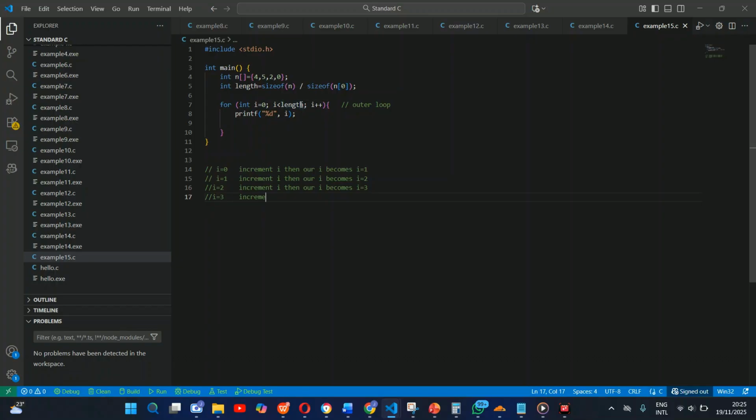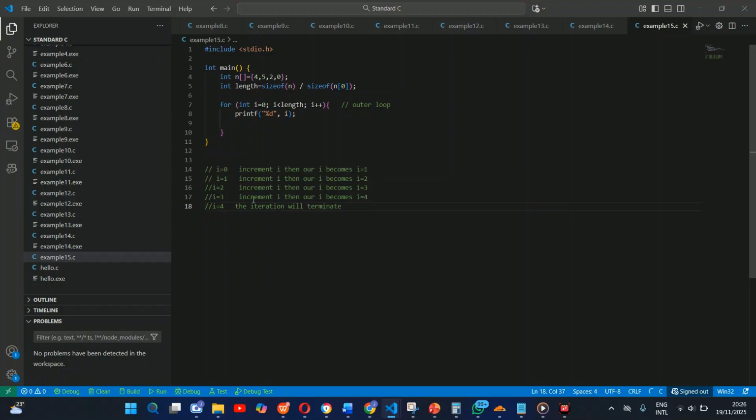Yes, so it increments i, and i becomes 3 plus 1, which gives 4. Then it checks, is 4 less than 4? No, 4 is not less than 4, so the iteration will terminate.